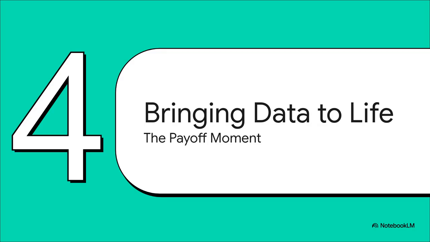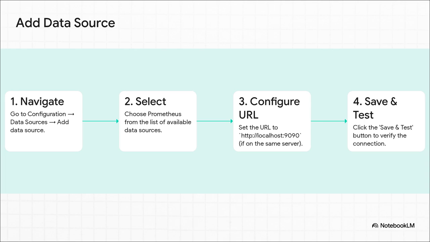Okay, this is it. All the pieces are in place. This is the moment we've been working towards. Let's connect everything and really bring this data to life. So once you're inside the Grafana web interface, you just have to tell it where your data is. You'll pop over to Data Sources, pick Prometheus, and just type in the address where Prometheus is running, which by default is port 9090. A quick click on Save and Test, and boom, the connection is made.